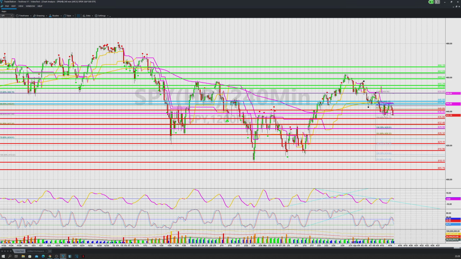This is the algo lines I wrote, which show where the buying power, sell pressure, and buying pressure are. And basically what we're going to have, I think, is a drop to the 432, even retest the 430, and then pushing up again to bring the short sellers into the game. And then in order to push higher, the S&P needs the momentum of the short squeeze. So it needs to bring the short sellers in, with the option of buying the stock, selling the stock, sorry.